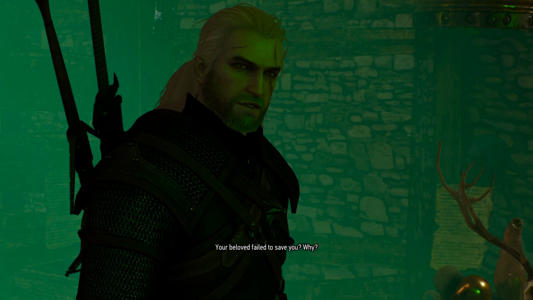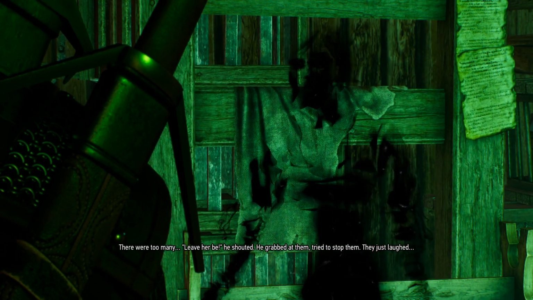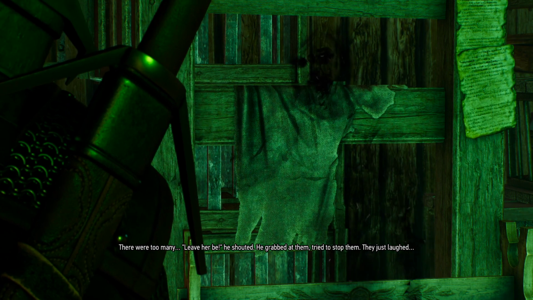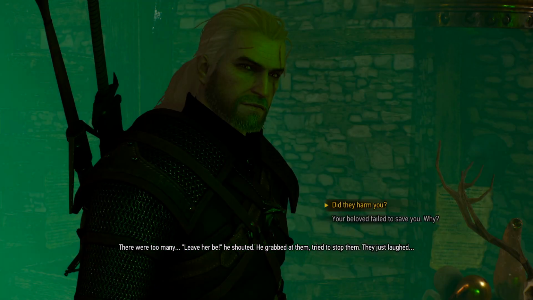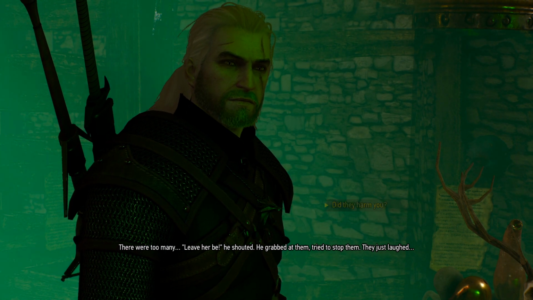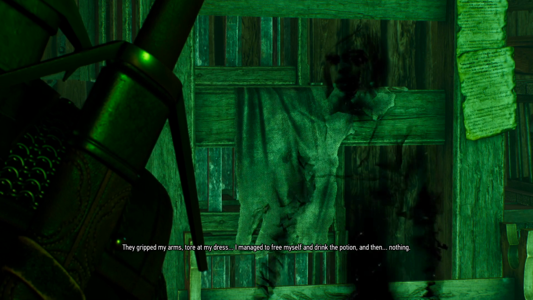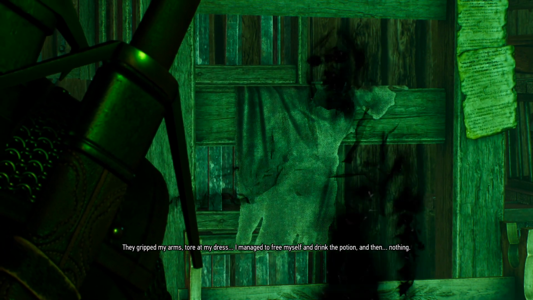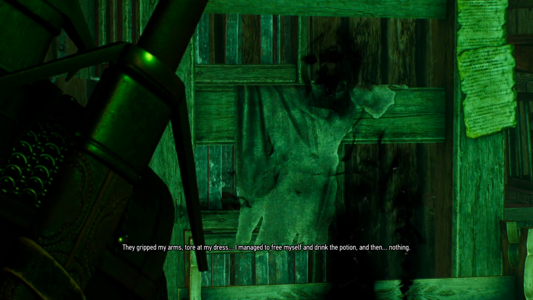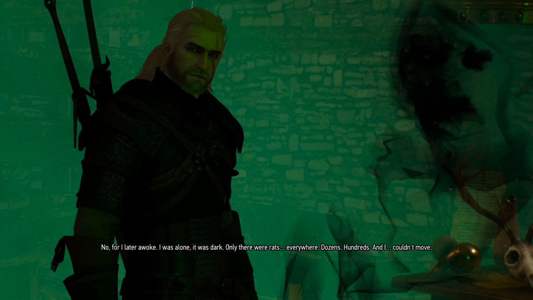Your beloved failed to save you. Why? There were too many. Leave her be, he shouted. He grabbed at them, tried to stop them. They just laughed. Did they hurt you? They gripped my arms, tore at my dress. I managed to free myself and drink the potion, and then... nothing. Poisoned. That how you died?